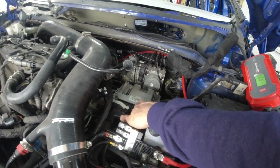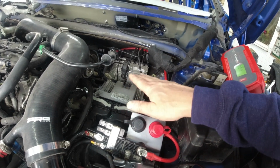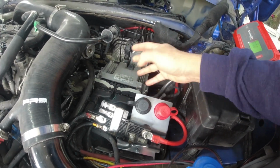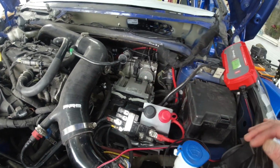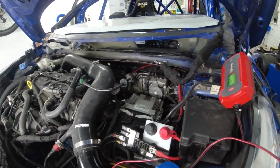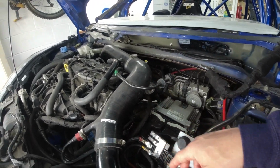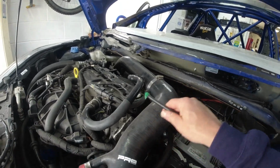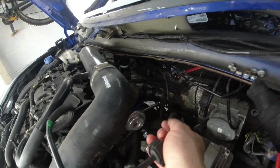I've also, so the ECU used to be mounted vertically, and I've just rotated it 90 degrees to be horizontal. Nice and solid. I've got some rubber bushes on there, so the vibration should be taken up by the rubber washers. It looks nice and neat, and there's so much more space here. So I might even think about changing the route of the intake. That's another job. I definitely want to change this. It's going from here all around there, so I might just reroute it that way, just keep it away from the heat, because I don't want it to go near the exhaust manifold.